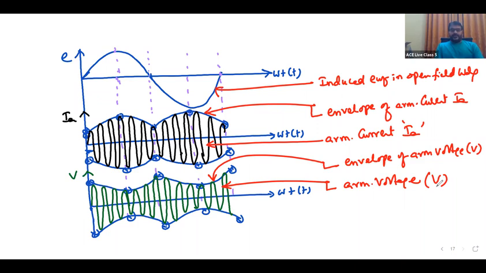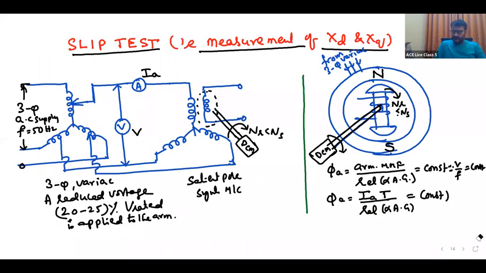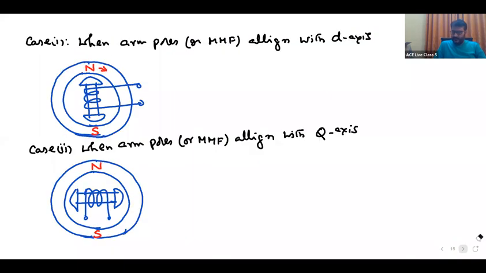Now, after the break, we are going to see in detail the discussion about the slip test. Very clearly we will discuss. So I have kept ready all the diagrams so that after the break we will see the continuous discussion. So these are the diagrams. This will be sufficient.